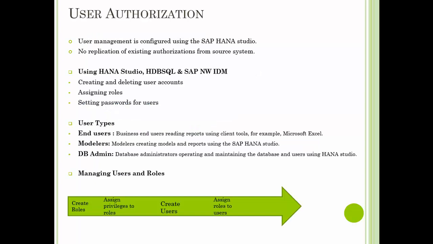Now let's move on to know more about user authorization. As I said, we need database users, administration users, and end users who are to be authorized to log into the database. This user management can be done using SAP HANA Studio, and another option is using SQL commands. Here we will be explaining how to handle user management and user provisioning, that is, how we manage users, privileges, admin roles, modeling roles, and how we reset passwords.